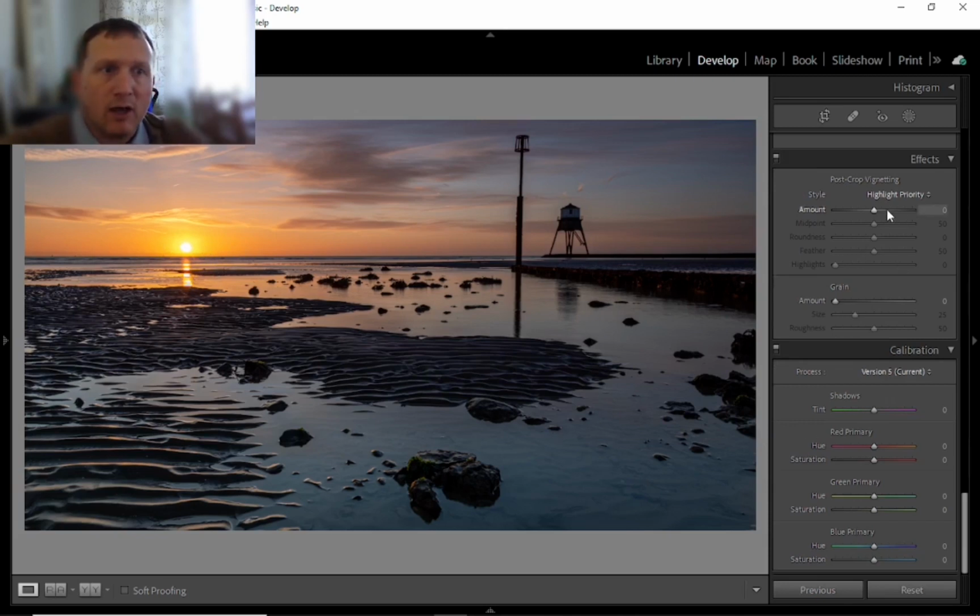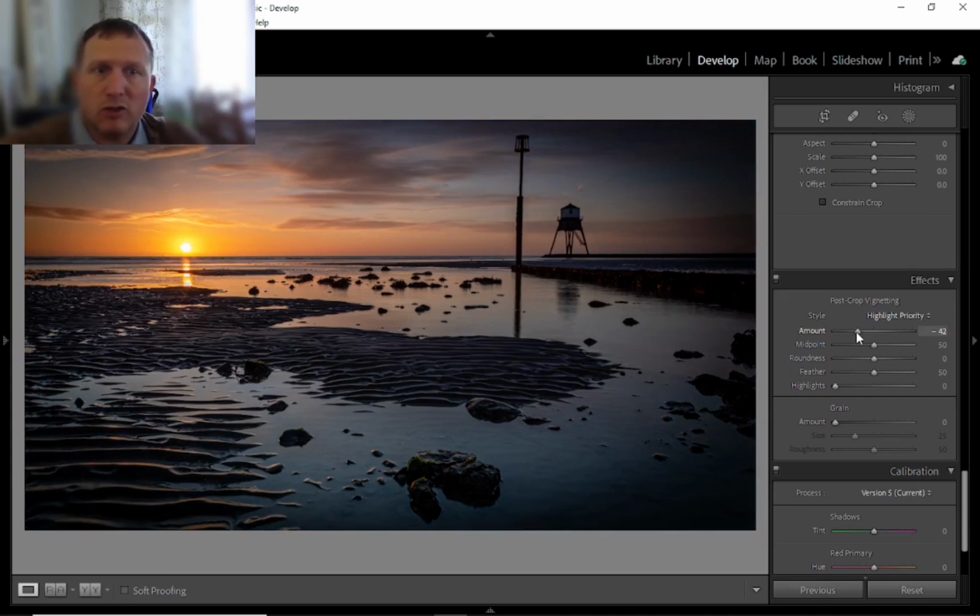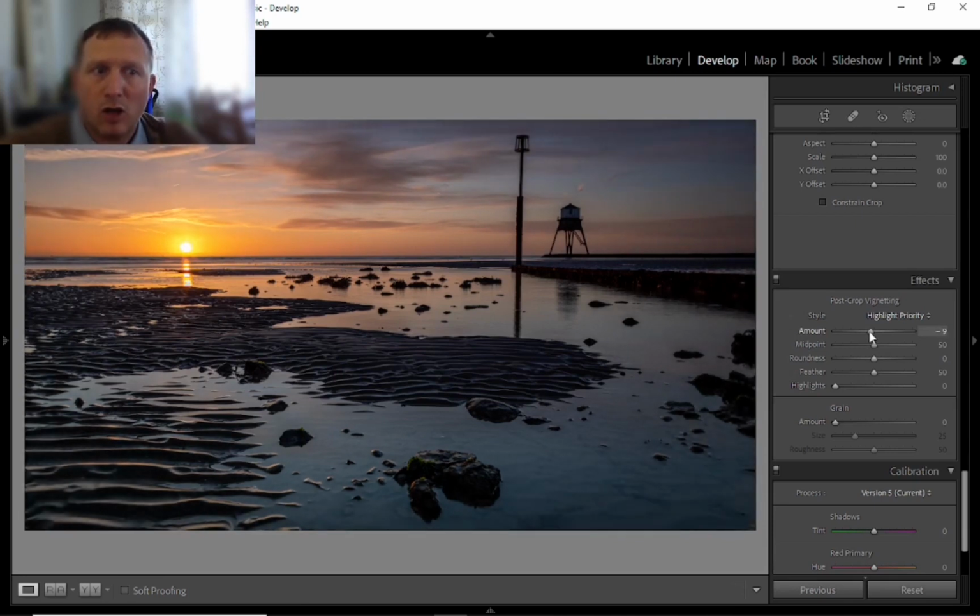And I tend to finally finish off the image by just adding on a post-crop vignette. So I tend to darken the area slightly, probably a little bit too much there, yeah, just a little bit here to kind of add to draw in the eye into the center of the images and the main point. If I was to obviously darken it too much, for example here, you can see that that's way too much there, and I tend to then take it too much and then start to draw the slider back ever so slightly. So yeah, give or take around about sort of -9 to 10 would be quite happy.